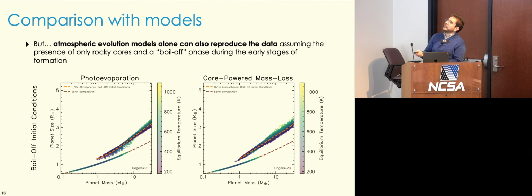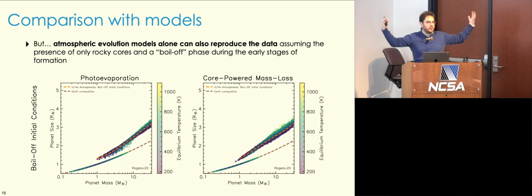And they found out that if you add a boil-off phase, which is a somewhat strange concept, in which you have the planets submerged in the protoplanetary disk and there is a lot of gas. So the planets, when they form, have a lot of hydrogen on top because there is gas. Whatever is close to their gravitational influence will be accreted onto them. The problem is when the star fully forms, it will blow away the disk. And blowing away the disk, you will have a pressure imbalance in which nothing can keep the big hydrogen atmosphere that you accreted, nothing is in balance with it, and you lose it with the planet.